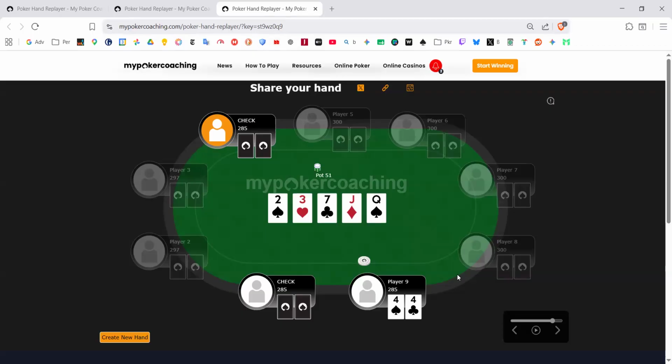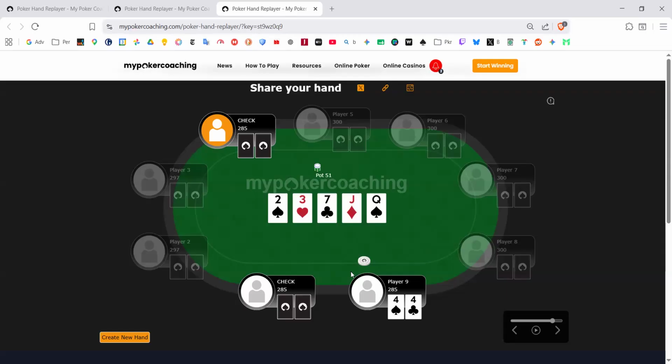That tool cannot work on this one because we don't have any filtered ranges. Everybody has everything they started with, and we're multiway. When we can't filter people's combos, we can't range them effectively using those kinds of tools.